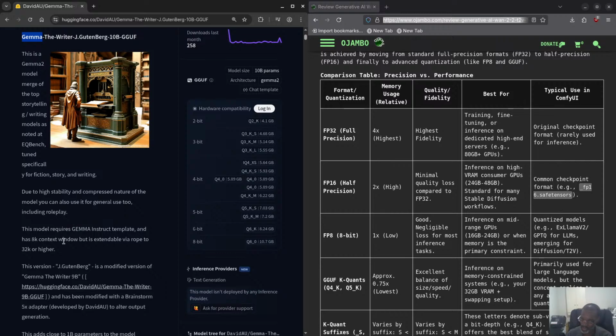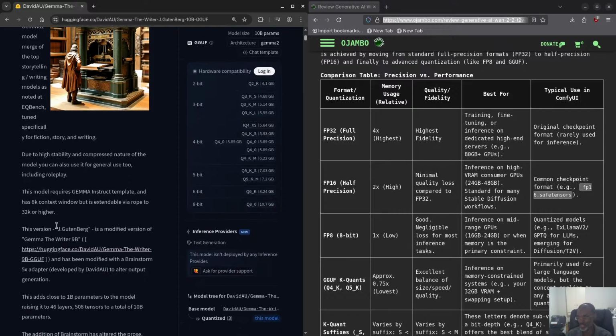So if you notice in next week's tutorial, clearly I'm not just using it for writing, but we'll see if it's good for writing, if it passes my test. So this model requires Gemma instruct template and has 8K context window, but is extendable via rope to 32K or higher.